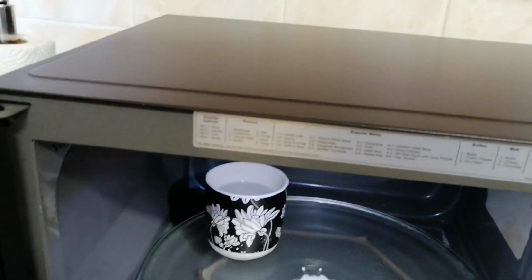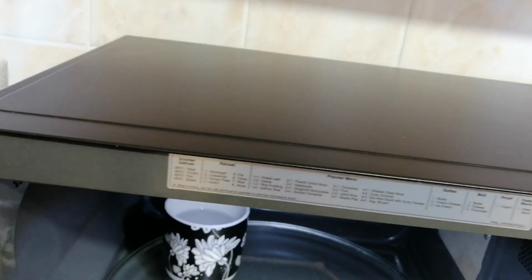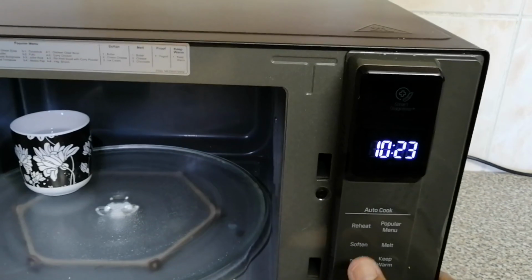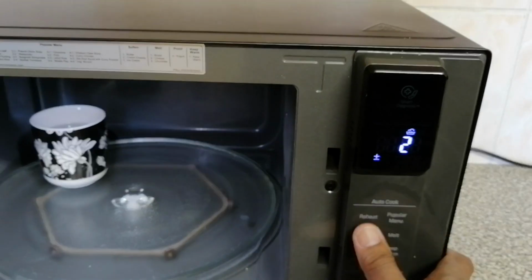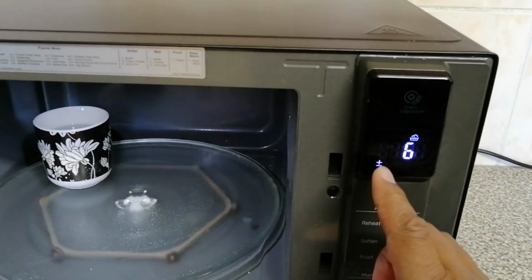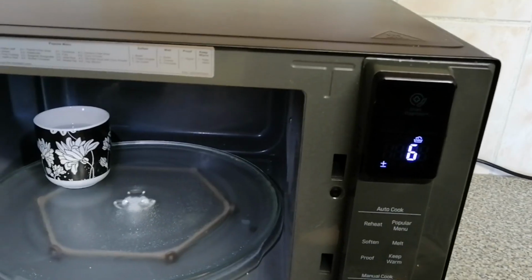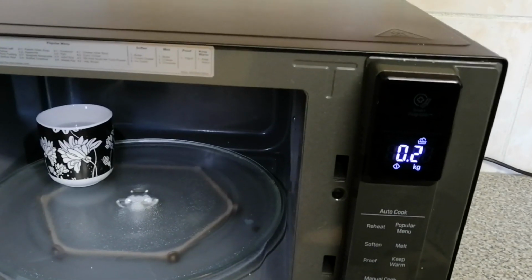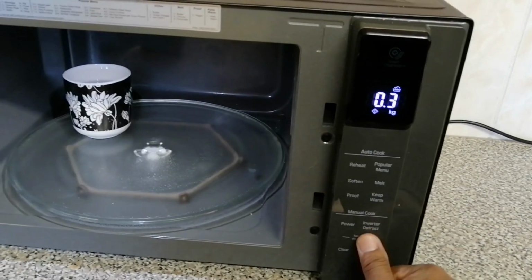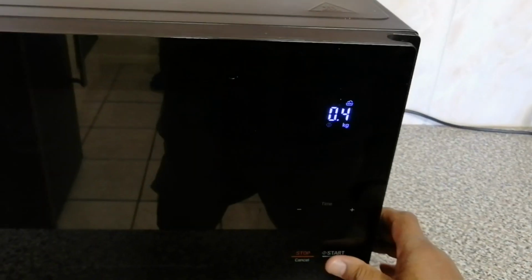And then, for example, go to pizza. Pizza is number 6, read. Then you press it 6 times. You are going to read a pizza. It shows plus minus, it tells you what you must press here. Then you press, it shows you the weight of the pizzas. And when you finish, you just close it, and there you go.